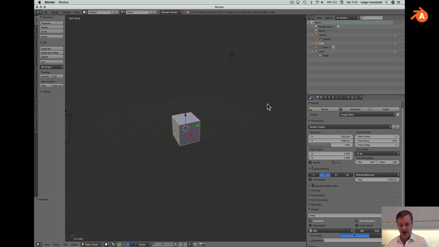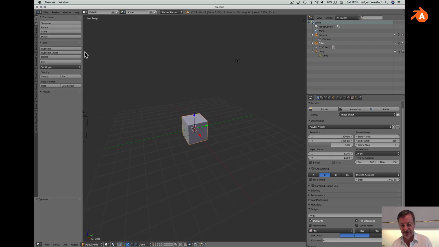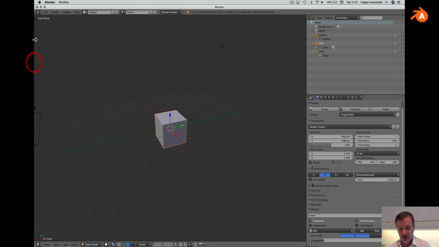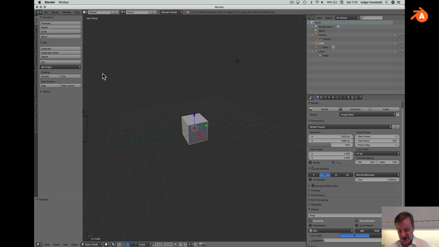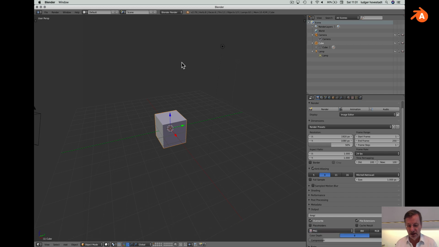Now go to the 3D view. You see this 3D view has different shelves. So we have the tools here, and you can open and close it, or here, or by key T. These are the tools. So we just want to have them closed. These are the properties. You can open them, you can close them, or using N. It's very important.